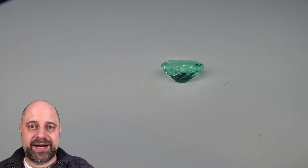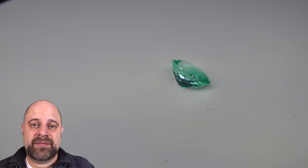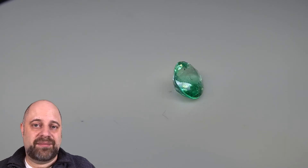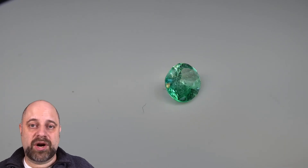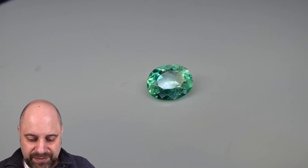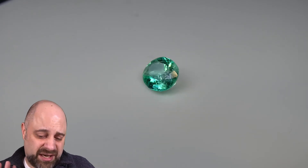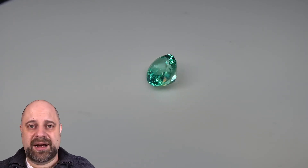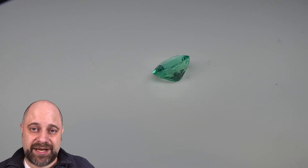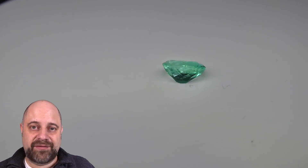Even if you have somebody lined up already, unless you have a very specific designer who you love, there's no harm in getting a quote from me. At least you're armed with more than one quote when you're going around and getting quotes from other jewelers. As the gem's coming around again, you can see absolutely lovely color, really clean and bright. It's not clean for an amethyst, but it's exceptionally clean for an emerald, especially for a Colombian emerald of this kind of color.